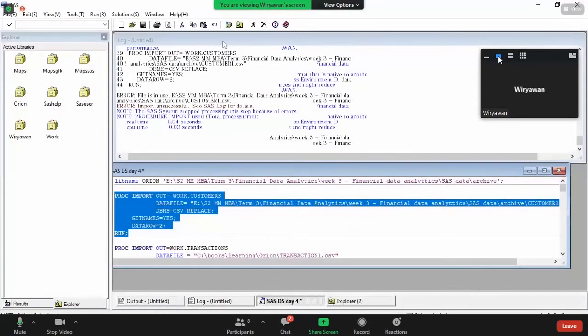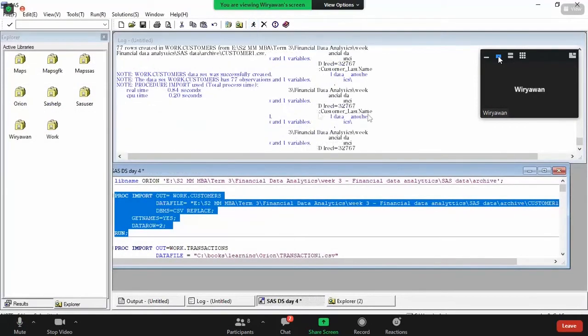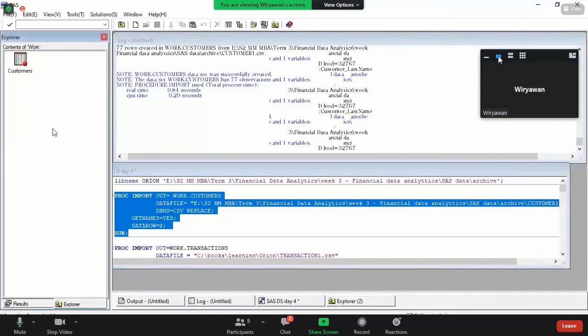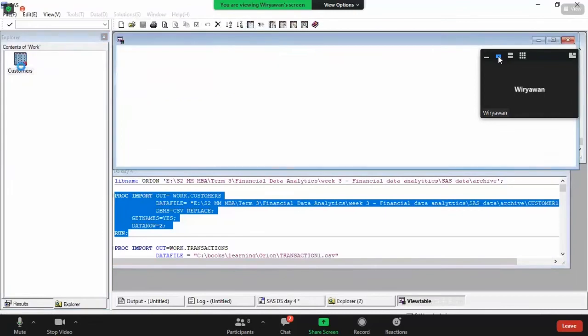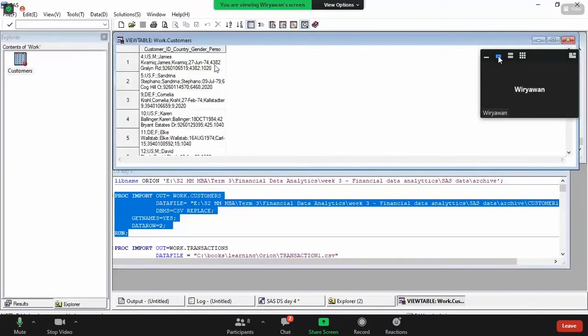Okay, run it again. Successful. Yes, 77 observations. Open the work lib name. Down there, work. Yes. Enter, open it. Ah, the data is not yet sliced. Okay.